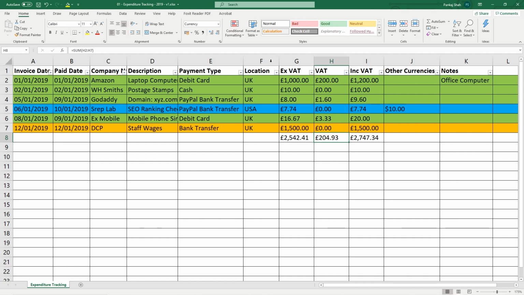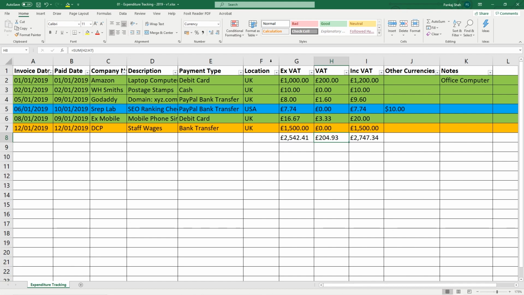So if you're doing this yourself, you should be saving your accountant a lot of time. And if you're saving your accountant a lot of time, he should be charging you, or she should be charging you, a lot less. You shouldn't be paying top accounting fees. You should be paying a lot less because you're doing all of the work.